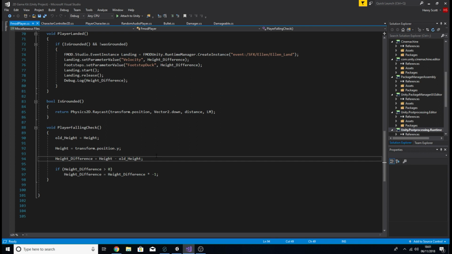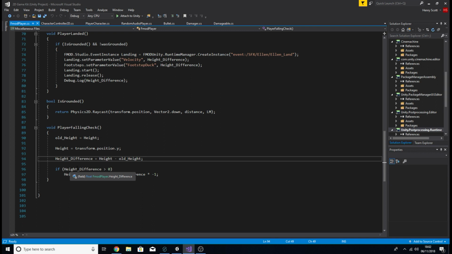Now, because that's a positive number, we know that the player has therefore increased in height. In our case, we're not really interested in any values of the player increasing in height. We're after minus values, because minus values tell us that the player has fallen. When I was testing this method, I did occasionally end up with some positive values, even though my player had clearly fallen. So a fix around this was this little if statement here.